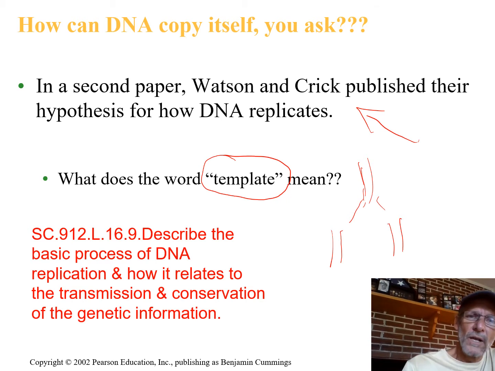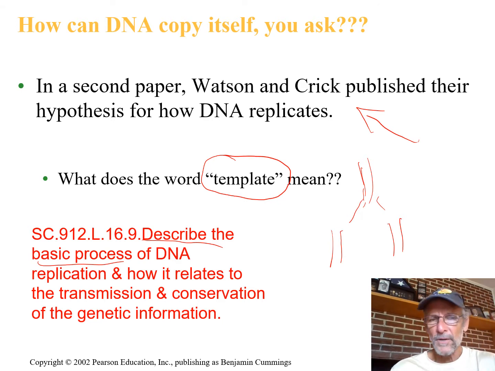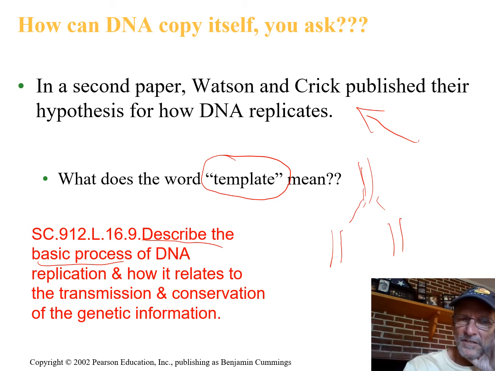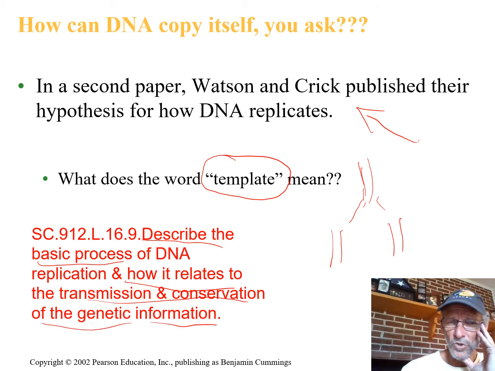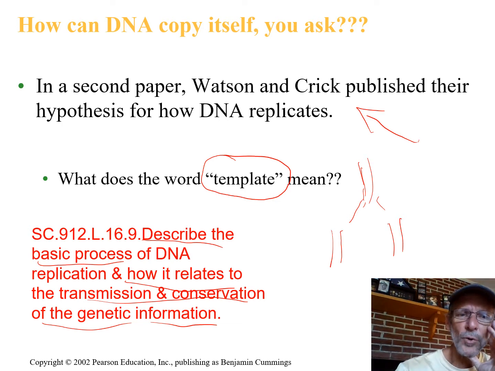Okay, so describe the basic process. Here we go again. How basic do you want me to be? Because this can be very complicated or it can be basic. And the EOC test, they're only going to ask you basics. I will up the ante, no extra charge, and ask you some more details, right? How that relates to transmission and conservation of the genetic information. What do those words mean? Well, how the copying process, which we call replication, if we hadn't said that word.